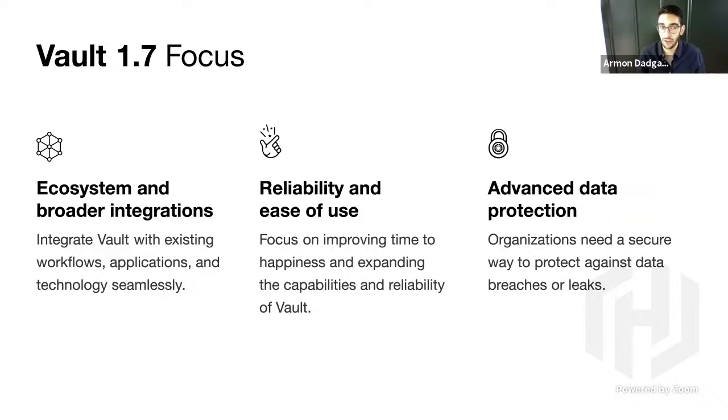Now, we just released a few weeks ago the latest version of Vault, Vault 1.7, and I think there were three big focus areas with this release. The first one was thinking, again, about ecosystem and broader integration. How do we continue to expand the horizon of integrations and add new capabilities? I'll talk about that in a bit. The second one, which has always been a focus, a forever one for us, is how do we make the system more reliable, more scalable, easier to use? Ultimately, we understand this is mission critical, tier 1 software, and if Vault goes down, it has large ramifications for the rest of your infrastructure. We take that very seriously, and we constantly invest in how we push that envelope. How do we learn from what our customers are doing and make the system better and more resilient? And then the last one is increasingly focusing on advanced data protection use cases: not just low-level secret management, but how can we provide higher level, richer facilities to the developers who are trying to protect data at rest and data in transit.